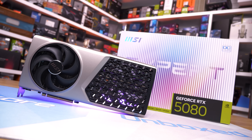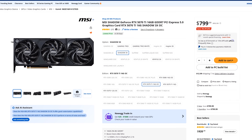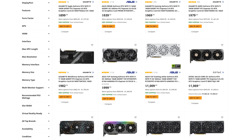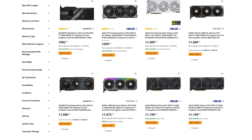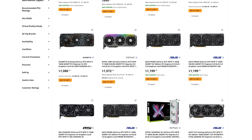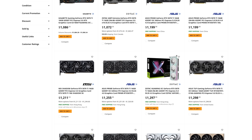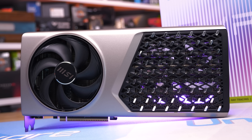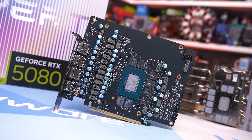MSI did make a bit of a mistake sending me this model, but thankfully they do have an RTX 5070 Ti version. Right now in the US you can buy the MSI Shadow version of the RTX 5070 Ti for $800 US — just $50 over MSRP — and the Gaming model for $850 and the Vanguard for $860, though that model isn't currently in stock. In fact, most RTX 5070 Tis are either out of stock or priced massively over MSRP. MSI alone has the Shadow 3X, the Vanguard SOC, Gaming Trio Plus, Gaming Trio White, Gaming Trio Inspire 3X, and now the Expert. Introducing a new model eight months after initial release when so many models are out of stock or massively overpriced seems a little strange, and we're also expecting the Super refresh series later this year — so it really doesn't make sense to buy an RTX 5080 right now.